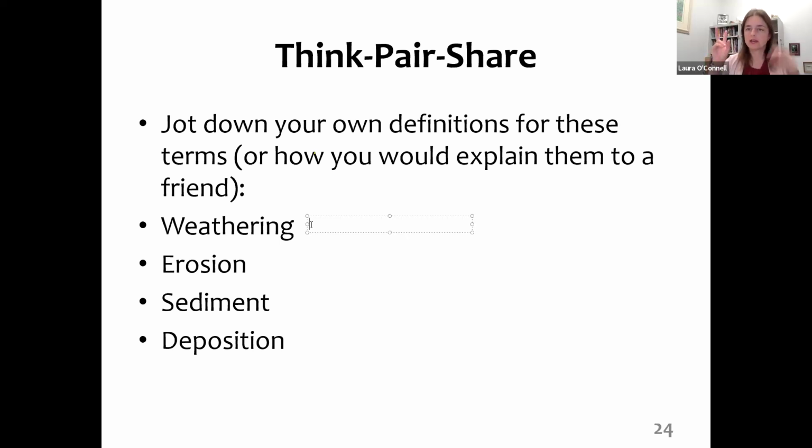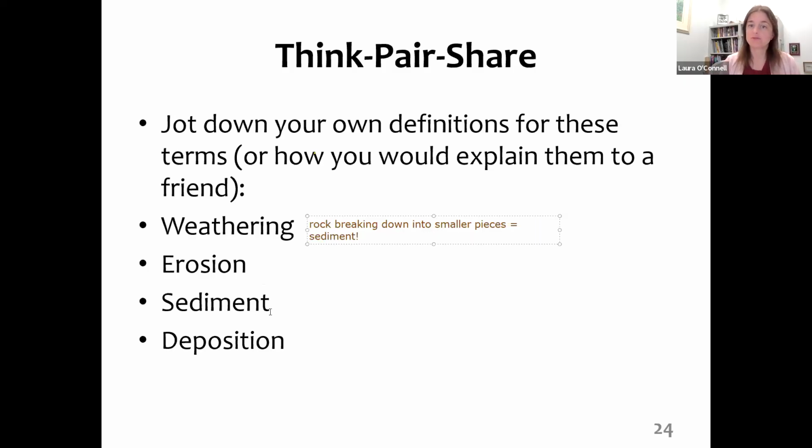So you often hear weathering and erosion as a process that happens together, but I bet you don't really know the difference between those two things. So weathering has to do with a rock breaking down into smaller pieces. In the case of fossils, it could even be like a piece of coral that gets chewed on by a fish and pooped out. It could be like a rock that's rolling down a river and little pieces are chipping off as it's rolling. But either way, somehow you're producing something called sediment.